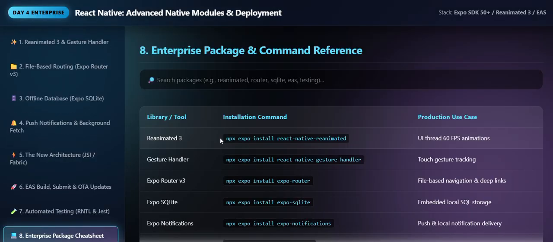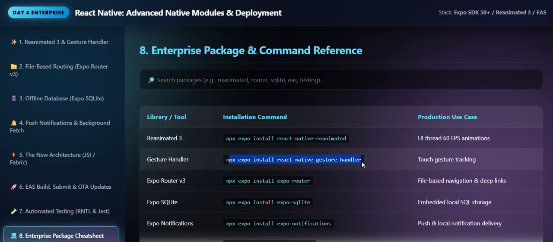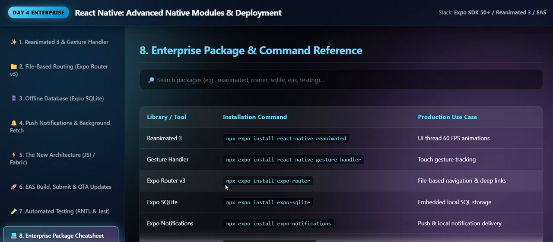Then the enterprise packet and cheat sheet also. So Reanimated: in npx we have to understand about this. npx expo install react-native-reanimated means UI thread 60 FPS animation. Then gesture handler: npx expo install react-native-gesture-handler for touch gesture handling. Then Expo Router: npx expo install expo-router for file-based navigation.